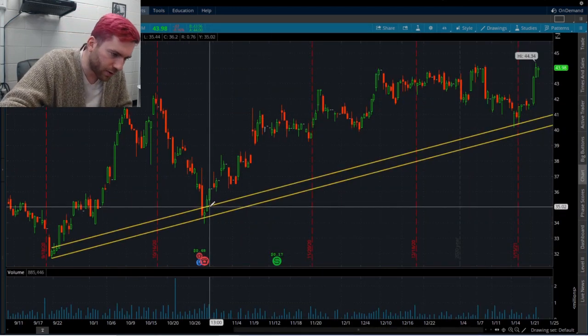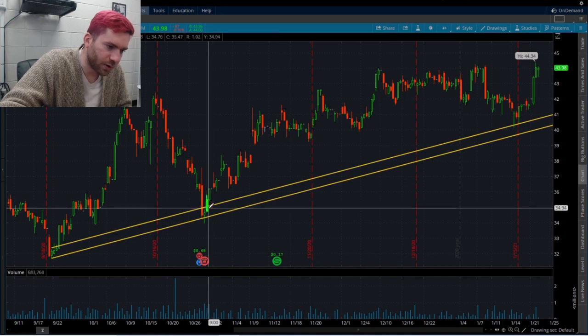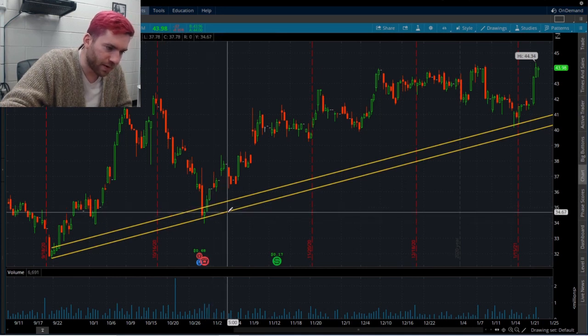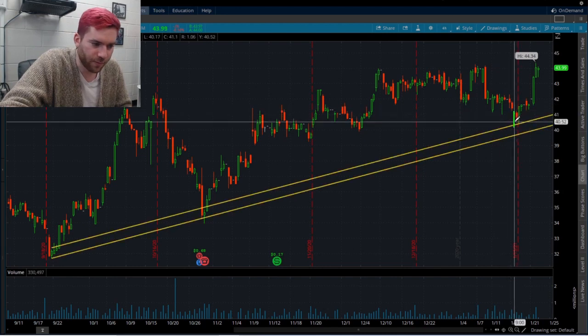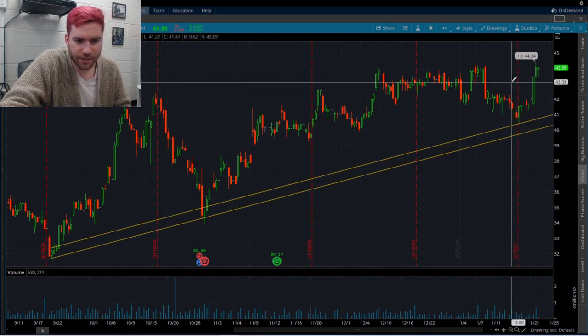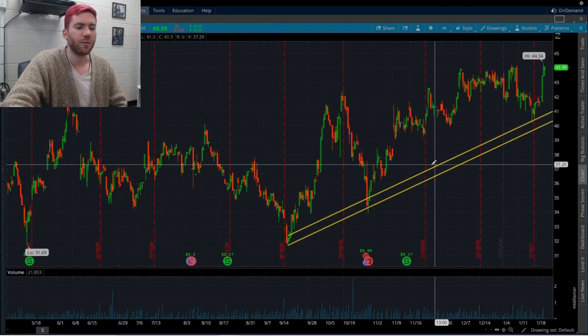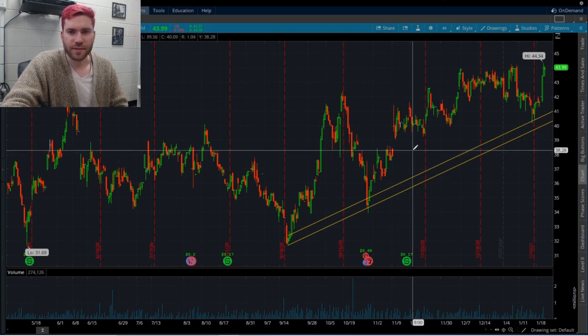The higher up in the channel, the more risk. The longer you can wait to get lower, the better. But again, you have to pull the trigger eventually. If you want to be like, I'm going to wait a little bit over here, and it takes off, well, you missed it. But again, really good trend line. Let's add a resistance trend line.